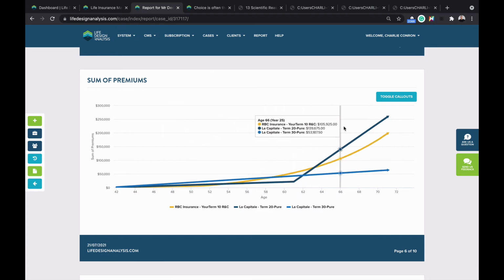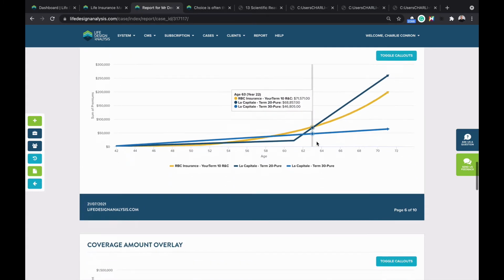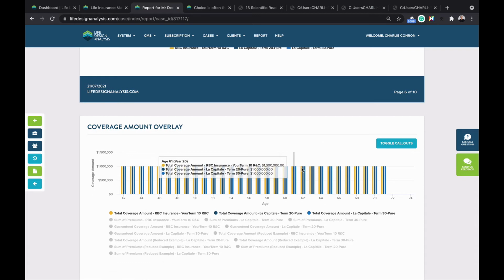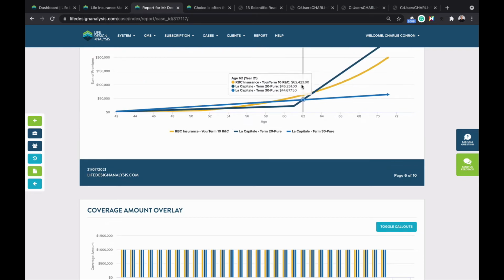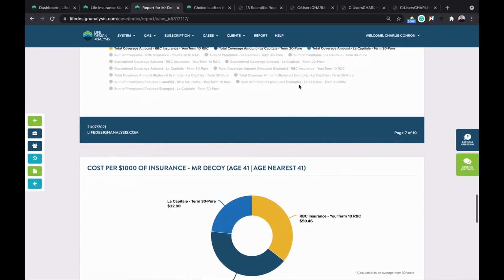And that's why we take all of this information and we distill it into these visual reports that really help compare and contrast, so that you as the advisor can take the mouse and go over and say, at the end of the mortgage in 25 years or at the end of the mortgage in 30 years, what line would you prefer to be? And again, it makes it very, very easy for them to see that coverage remains the same, but costs are very different for these different products, and helps them gain that understanding of it.